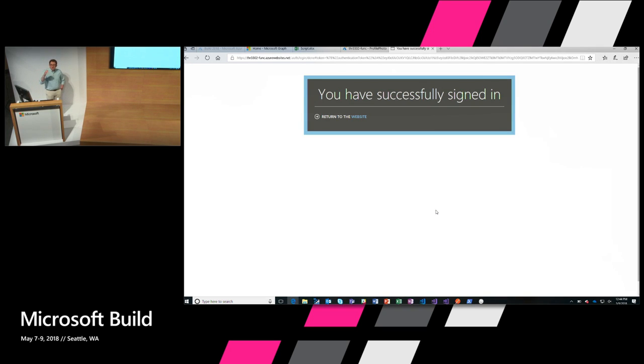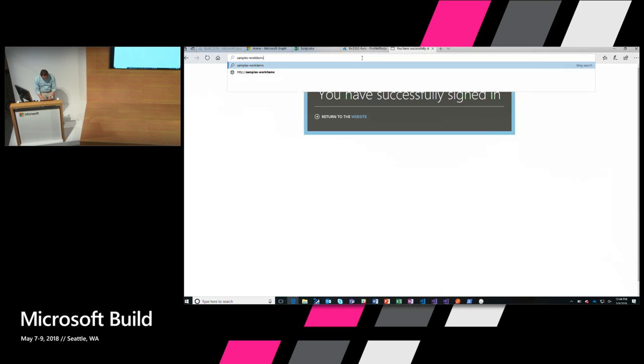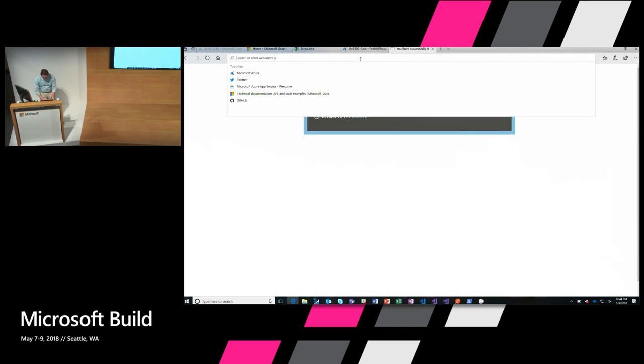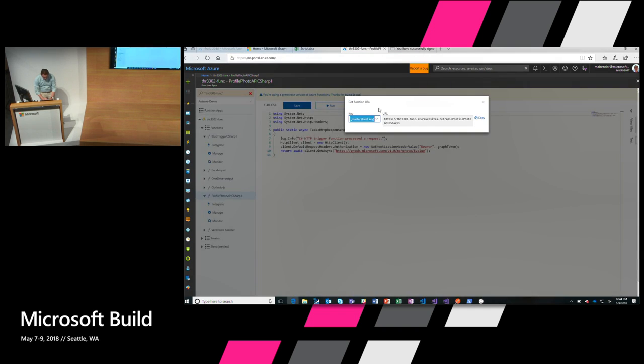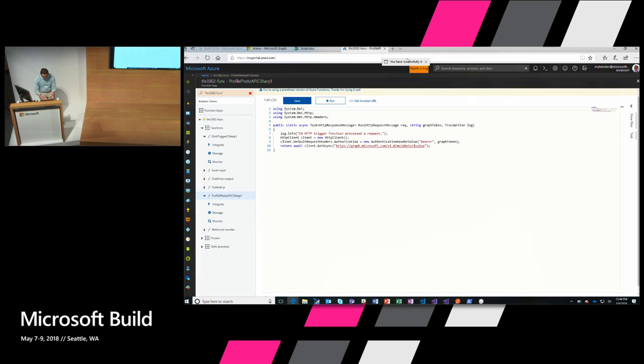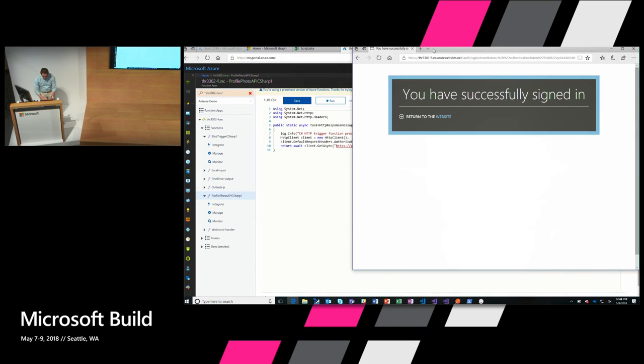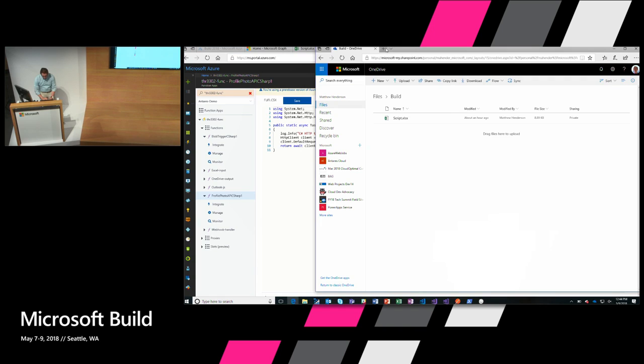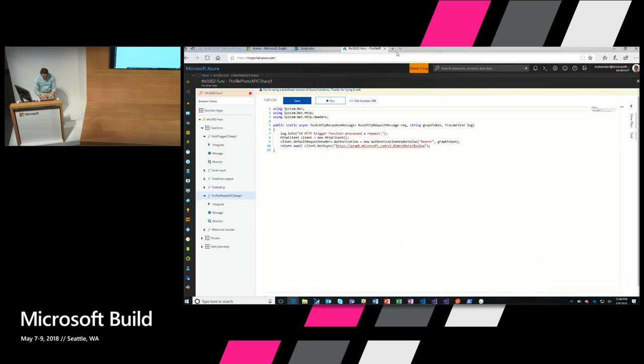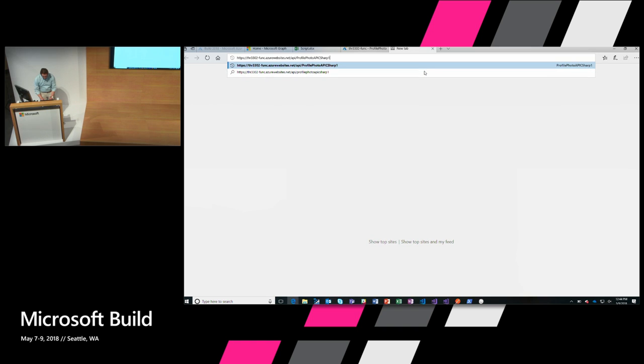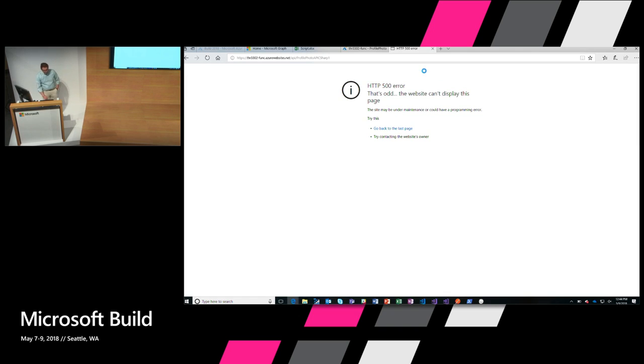There's plenty of stuff about this. I actually did a full session yesterday that talks about how these authentication pieces work. But then we'll go ahead and grab the endpoint. So I need to copy the URL of this specific function. And again, this function, all it's doing is grabbing my profile photo from AAD and then returning it to us.